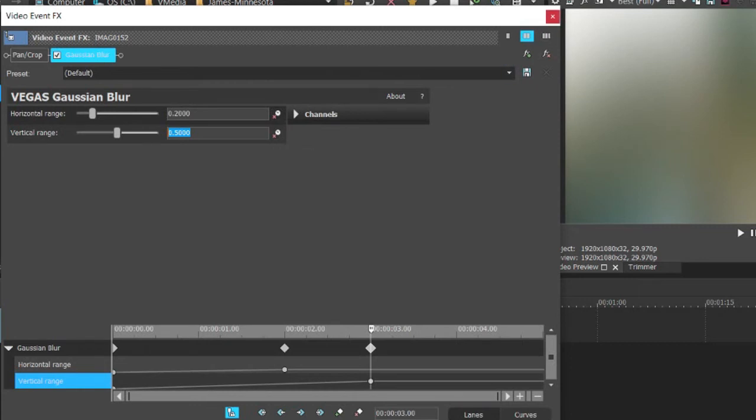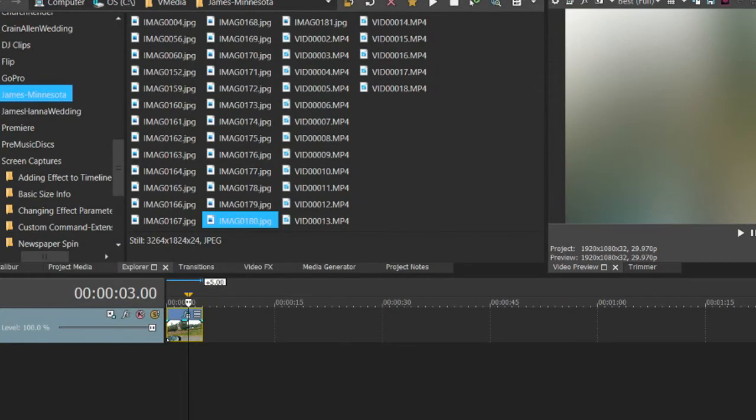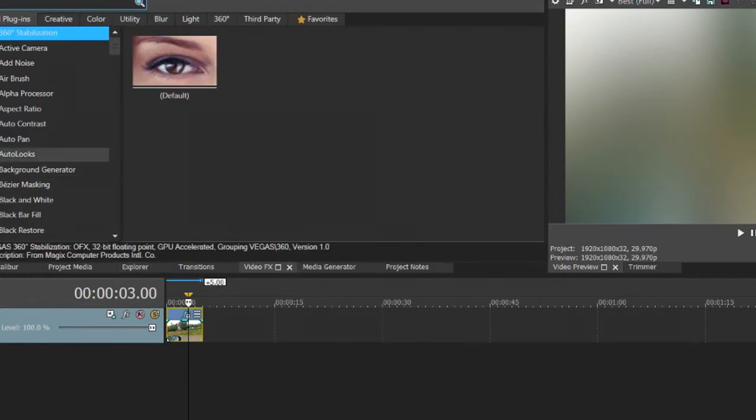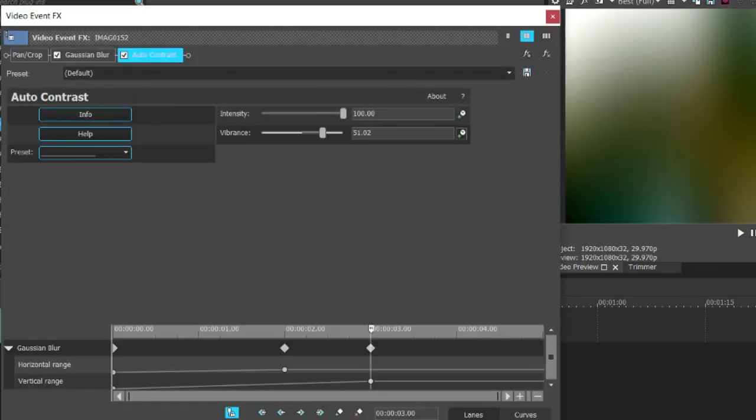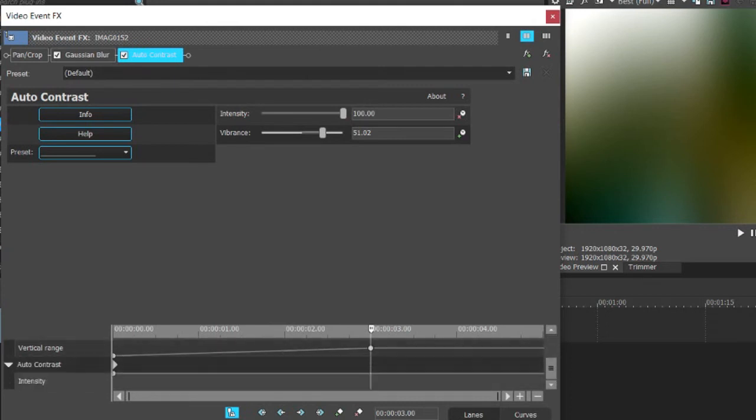If we manually add an effect to the clip, let's just grab something here. Let's just pick auto contrast and we'll drag that down. And you'll see we have our little clocks here. If we click this little clock, then that adds it to the list down here at the bottom.